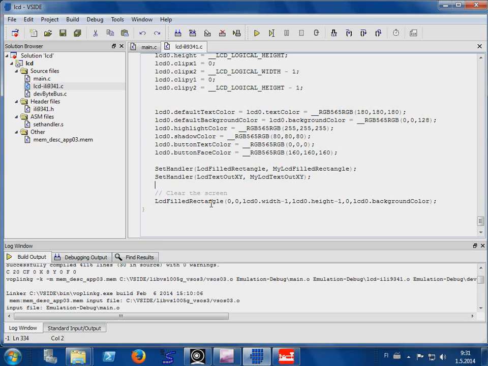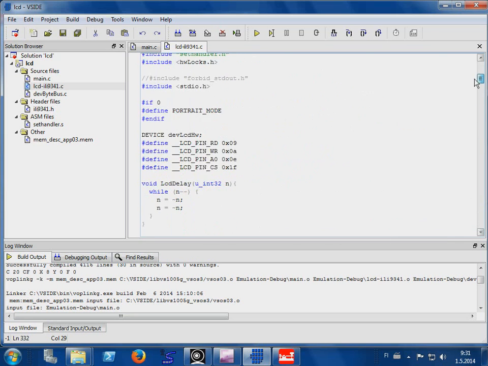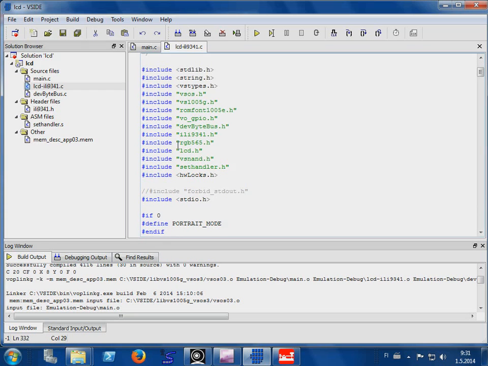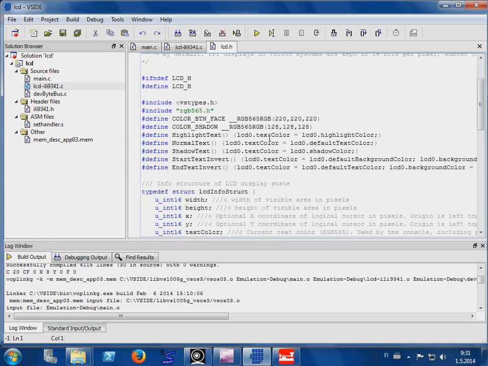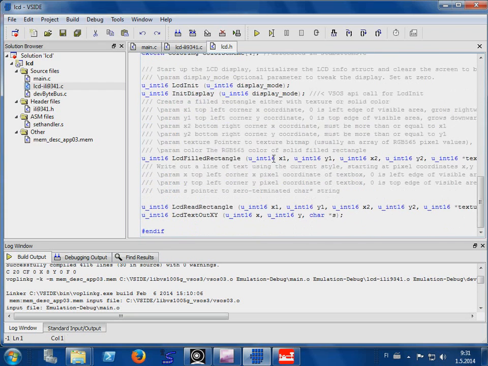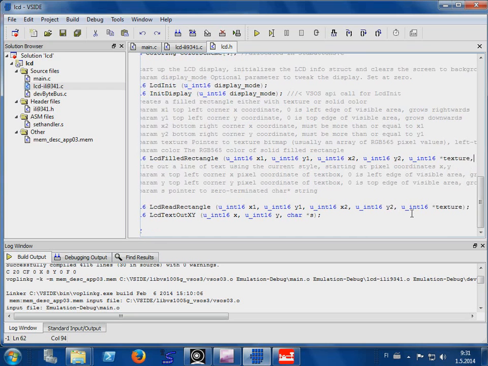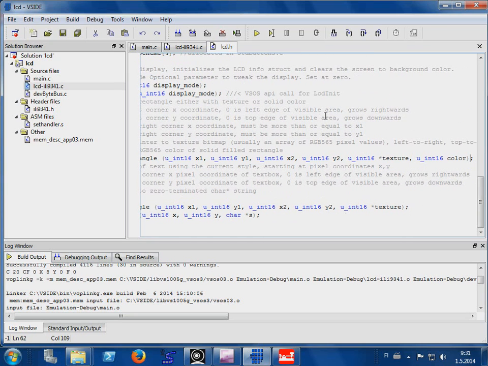Now the only thing that VSOS needs to use an LCD display or any display is a function called LcdFilledRectangle. And we can find the definition for LcdFilledRectangle in lcd.h. It's a function that takes these parameters x1, y1, x2, y2, and either a texture or a single color.